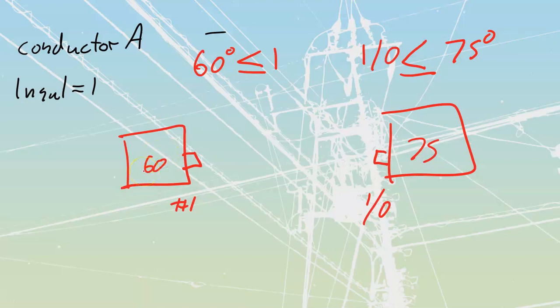Where it gets a little bit more complicated is when I take a look at the ranging that I'm going to have across here. If I'm going to have 1/0 through number 14, this one here might be rated as 1/0 through number 14. I'm going to use the higher temperature one for my plastic, and I'm going to pick the lower temperature one, which would be the 60 off of this, for my aluminum. Once again, there are going to be examples given inside of your binder for this.